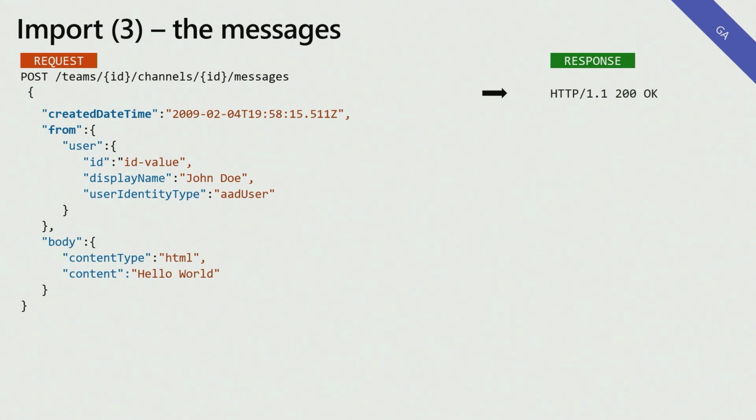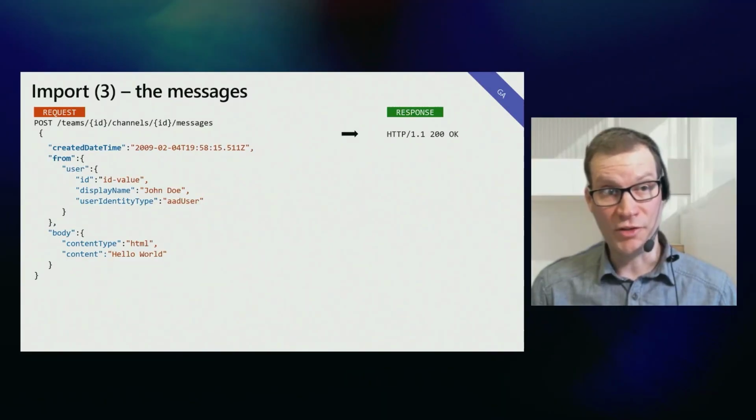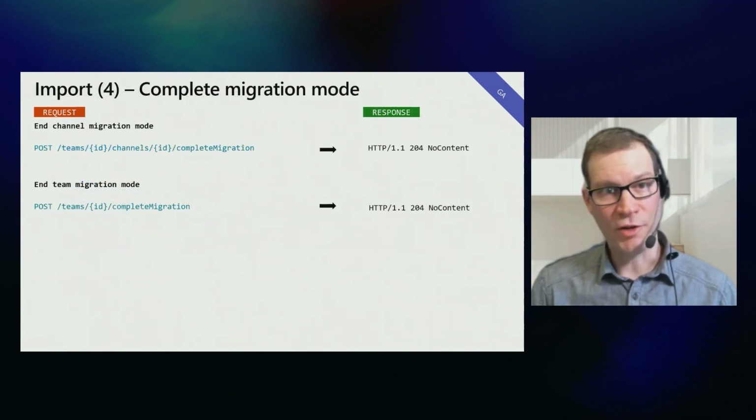And the third thing is a little hard to capture in a parameter, but the volume you can do this in is much, much greater with the import APIs than you could ever do before. Previously, there was a cap of, I believe, 3,000 messages per channel per day. That cap has been lifted. Because you're in migration mode, Teams is able to handle the volume much better. The reason that migration mode makes such a difference is you have to call complete migration at the end.